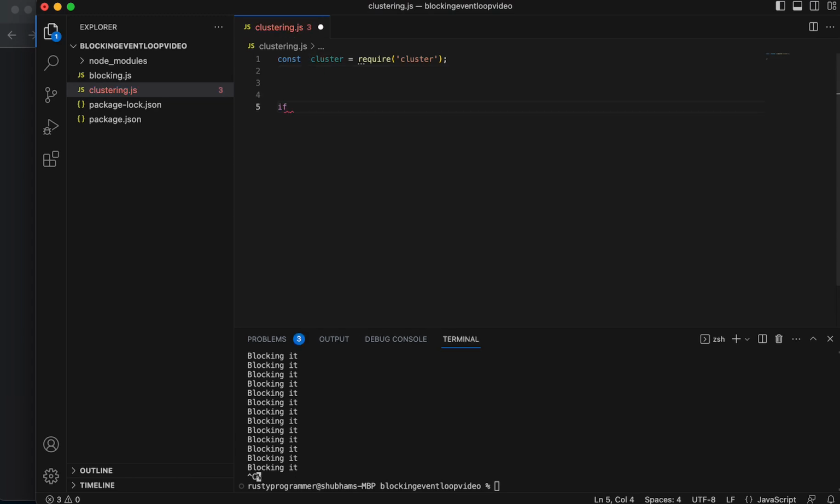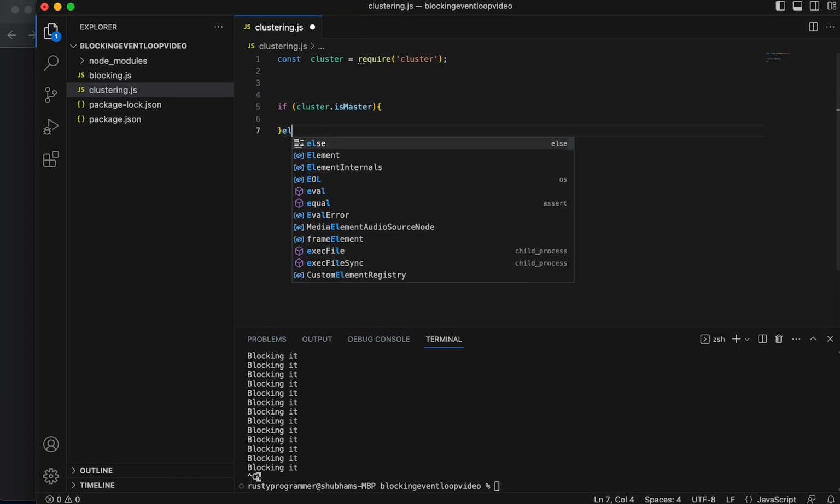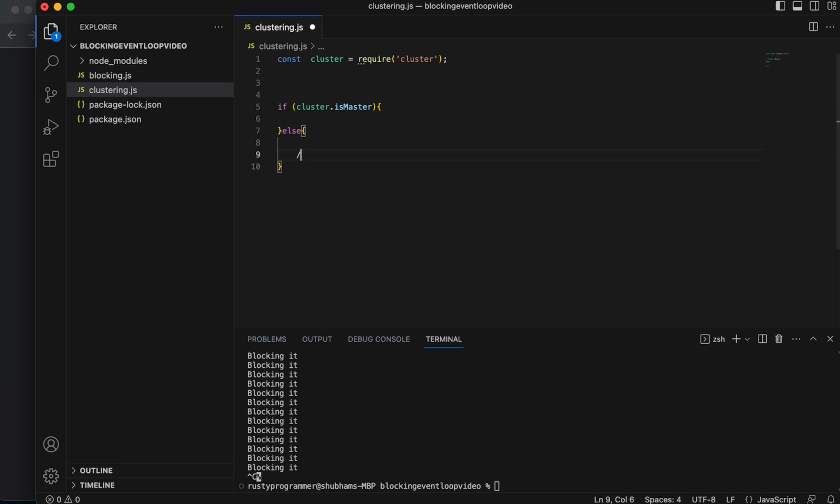So what we will do is write if cluster.isMaster. I'm going to explain what I'm writing here, but first let's write the code. Else, here we will be spawning our Express server.